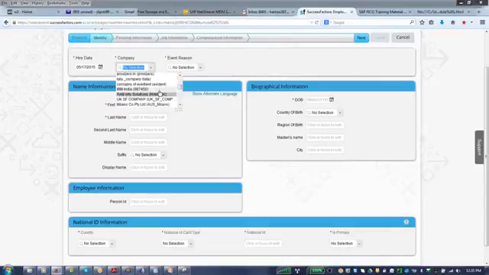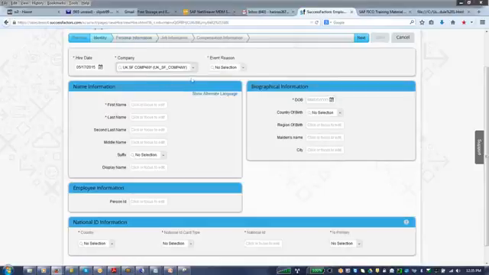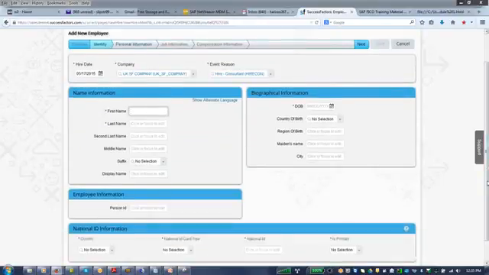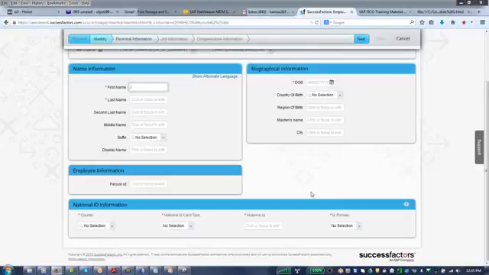You have to assign that XYZ company to this particular person. You have to have an event reason. I'm hiring a new person. First name, last name, and eventually his pay grade and all the information would come in once you move into the job information as well as his compensation information. So go step by step, and this is why we do all the back end work. This is the output of what we're trying to accomplish, which is to create an employee file. So we can go through it, and we have 30 more minutes.